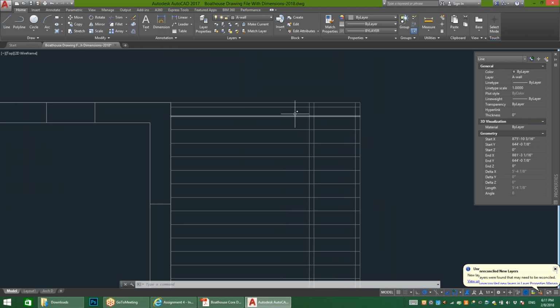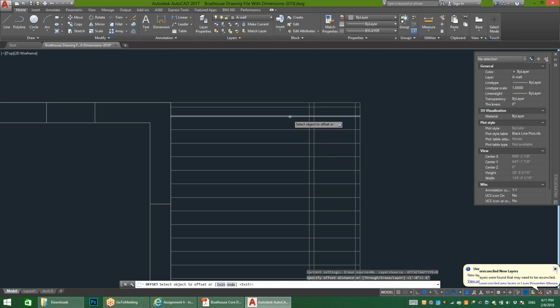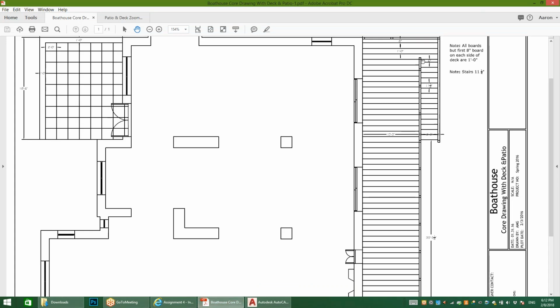So I'm coming up to the top and I have my 8-inch, my 1 foot, my 1 foot, which is this one right here. And after him, there's a little 6-inch board over here. So I'm going to offset 6 inches, enter, and it's this guy, 2 1-foots in. And that gives me this little step here. And I'm going to look back at my PDF and see if I can figure out how my handrail starts. I think it starts a little bit above this. So if I go back, I've got 6 inches. And then from that 1 foot up, I have my consistent 4-inch block.